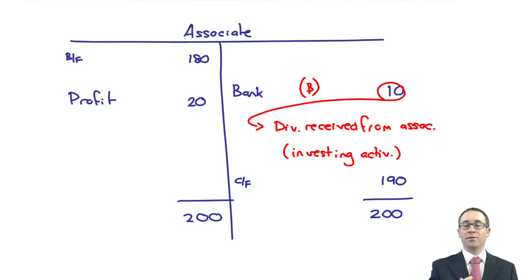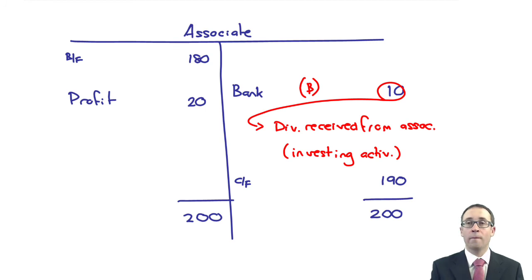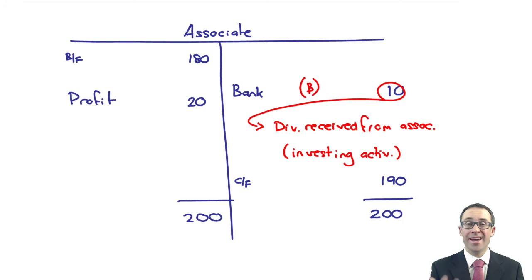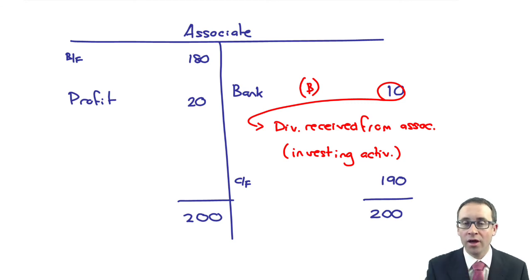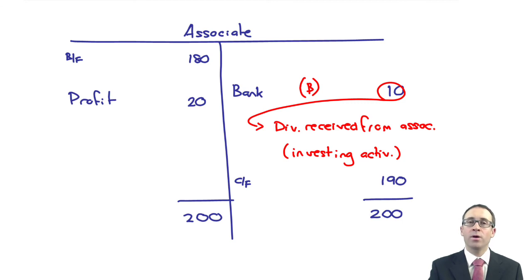It's important not only to be able to calculate the figures, but also to know where they go — because you could potentially be penalised if you calculate the figures correctly but put them in the wrong place. So far we've calculated the dividend received from the associate and the dividend paid to the NCI. Hopefully you found those weren't too challenging — the theory and knowledge isn't that bad. It's when you get to the bigger questions that it becomes quite challenging because you've got all the other elements of cash flows from F7 with some complicated P2 aspects on top.